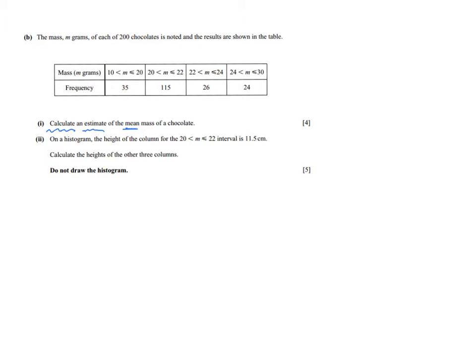And why is that? Because we have 35 chocolates between 10 and 20 grams, but we do not know their exact mass. The only thing we know is that it could be 11, 12, 13, 15, 16, or whatever. But we do not know the exact mass of each individual sweet. So how do we calculate an estimate of the mean when we have a grouped frequency table? Then you have to take the mid value. That is the best you can do. The mid value of this first group is 15, between 10 and 20. I will take the mid value here, 21. I will take the mid value of each group, 23, and over here, 27. So we take the mid value.